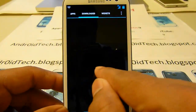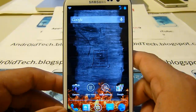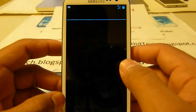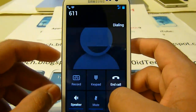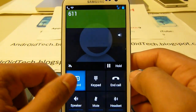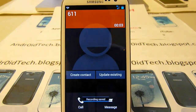This is the launcher. Let me go over some features of this ROM: extended power menu as I showed you, caller ID, and call recording. Let me go ahead and show that - dialing 611 and here you go, that's your call recording. I cut the call so you can't see my number, but you can see it's really themed out.